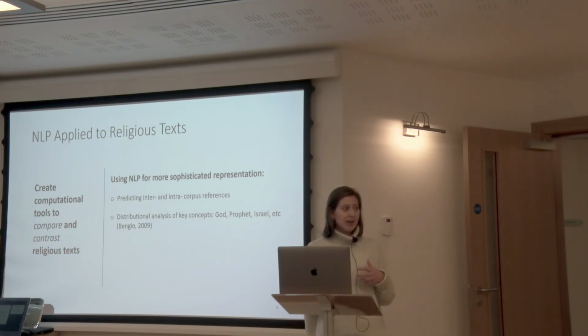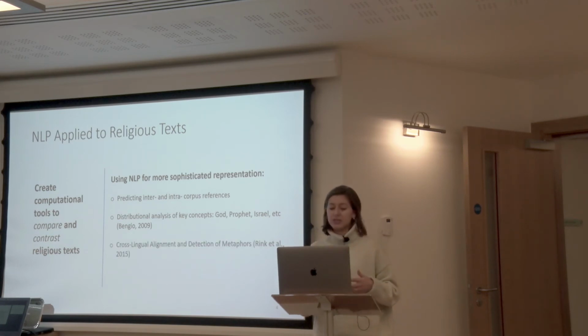Another thing that's possible is performing a distributional analysis of key concepts across the texts. This is the idea that by comparing the way that a phrase or a term is used in a bunch of different contexts, you get a sense for what it means without having to rely on some kind of external dictionary or concordance. So you could ask questions like, is God portrayed more frequently as a merciful God or a punisher? How does that vary across tradition, and how does that vary even within different sections of the same tradition? That's possible to explore computationally.